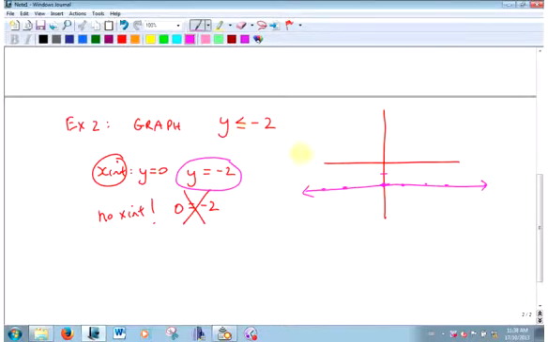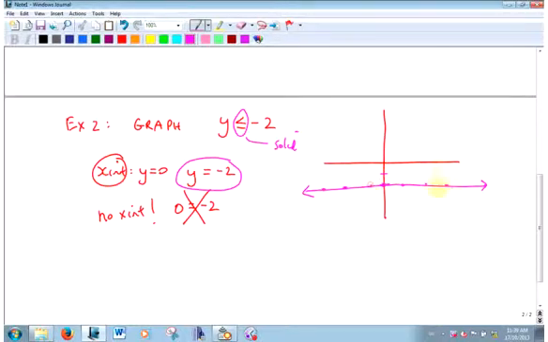Was I correct in making it solid? Yes. Okay, because I have this equal, I want to make it a solid line. Okay? If you recall that from grade 10, we did the same thing, and yeah, people got confused then, and well, they're still confused now. Okay? You just got to think, there's no X. I don't care what X is. Y is always -2. Give me any value of X. Y is -2. Okay? We don't care about X. There is no X. It does not cross the X-intercept.